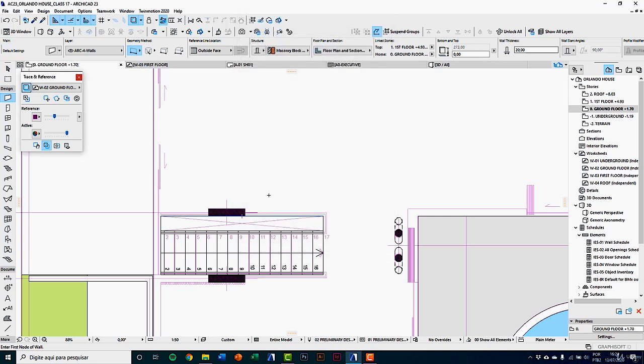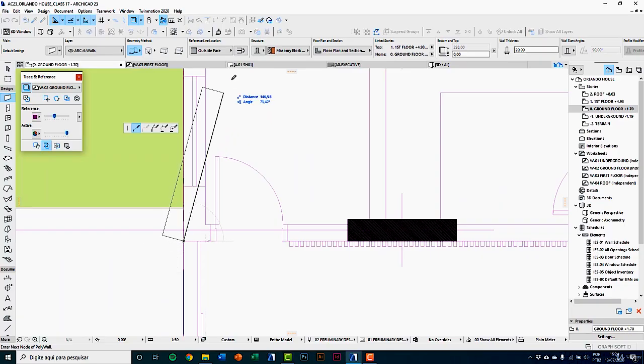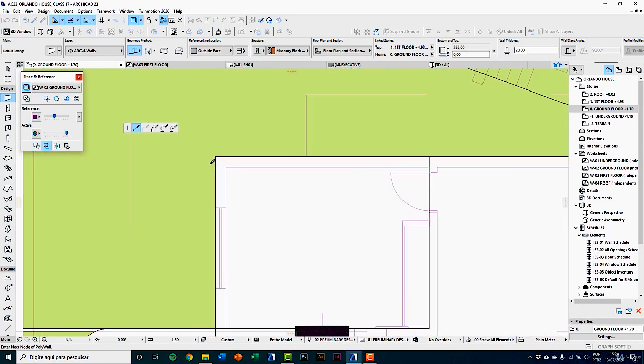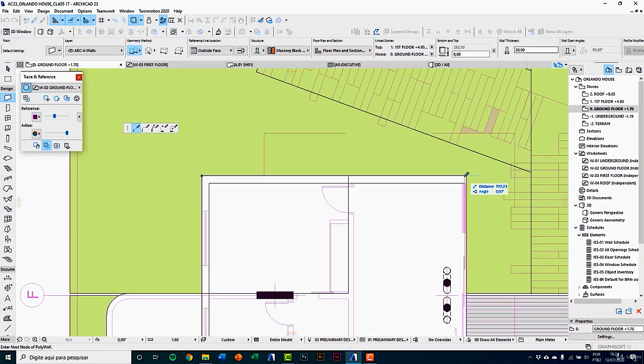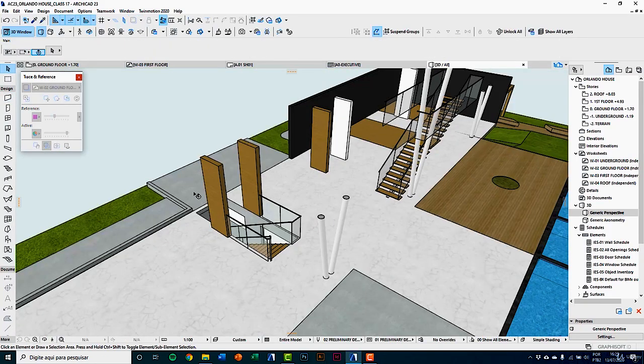So I'll click, and now I model the sequence of walls. I'll change here the reference line. Do a double click to finish, and you can check on 3D.